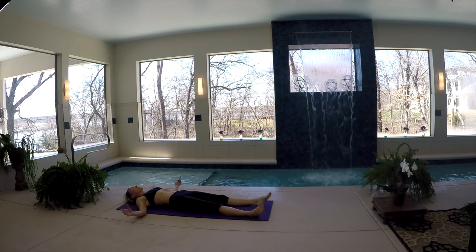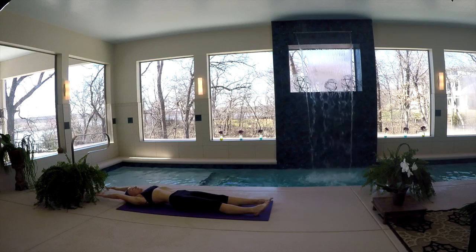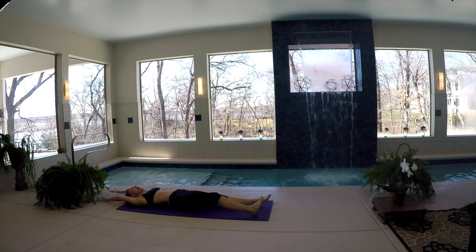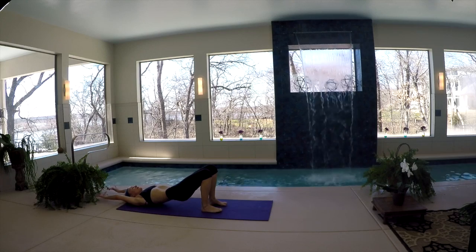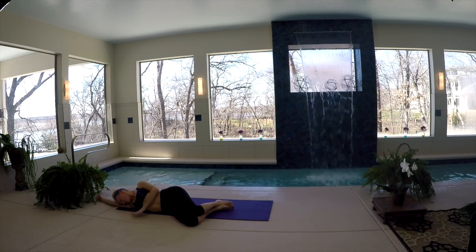Gently awaken. Move your head, hands, feet. Reach your arms overhead, full body stretch. Breathe in. Open wide. Ha. Walk your feet in. Rolling to your right side, fetal pose, sealing the practice.